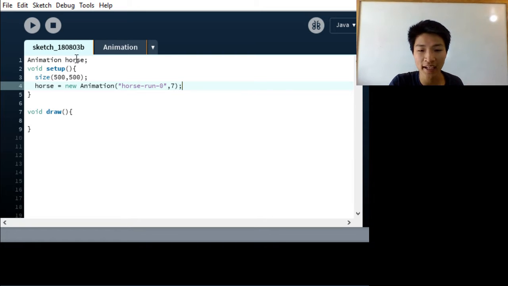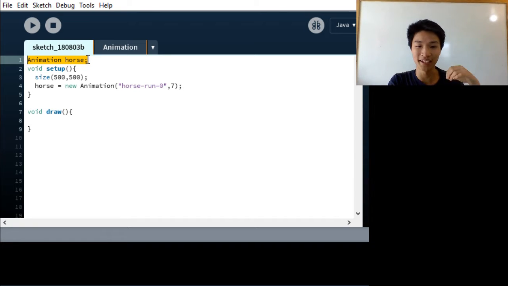This one, at the beginning, I'm defining a bunch of variables, and this specific one is saying I'm creating an empty animation object. And when I start the game, which is in setup, I want to store new animation inside of it. If I kept it up here, it's the same thing. But because setup for sure runs before draw, we're going to define it here.